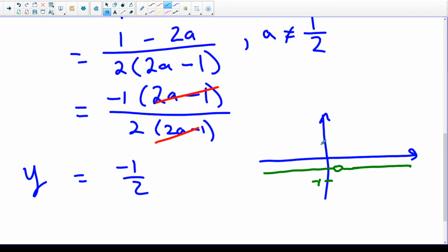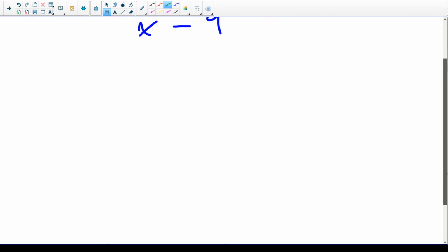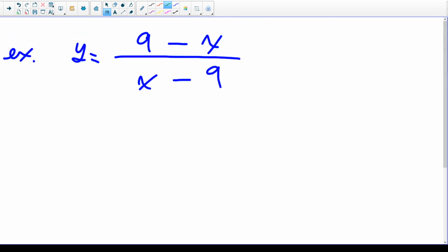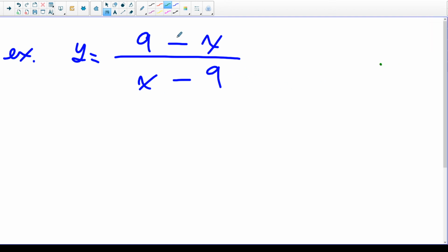So I hope I'm not spending too much time explaining that, but the link between the two is quite important to be able to see in your head, oh, what kind of graph is that, when you can. What does the restriction mean? And if I'm not mistaken, we're almost done. Like I said, today's lesson is not really that long. There's 2 more examples to do. So this is just another example very similar to the one we just did.